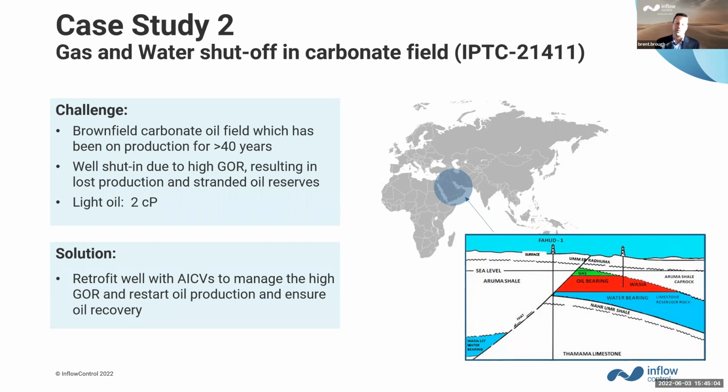If you make the valve too large, the force equation becomes impossible because you need so much force underneath. So the simple workaround to handle higher flow rate wells is you put 2 AICVs on each tubing joint, or you put 4. We have many very high flow rate wells, including a well that's over 10,000 barrels a day. So the design for high flow rate wells is not an issue at all. But it's not a linear question for each valve, because the valve behaves differently for different oil properties.